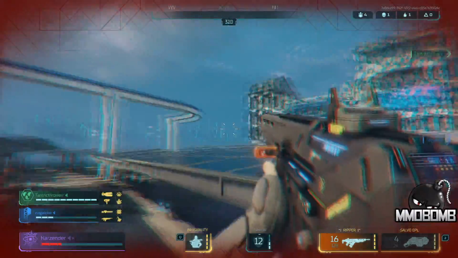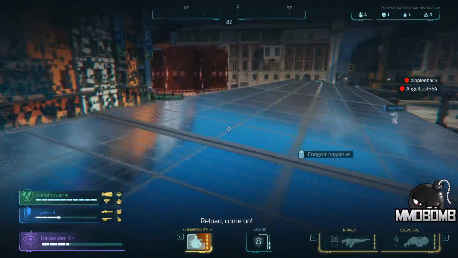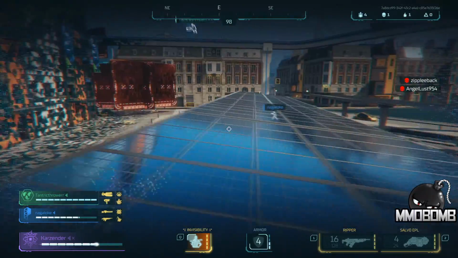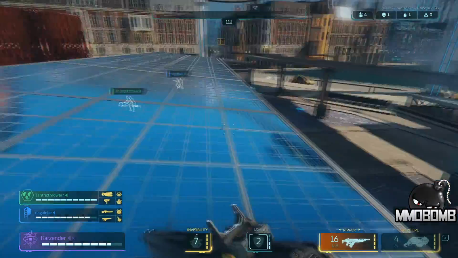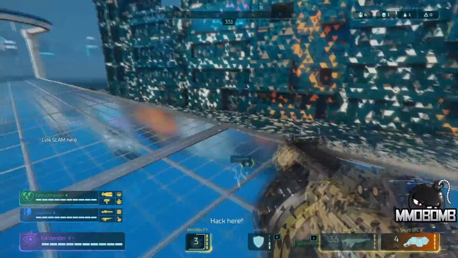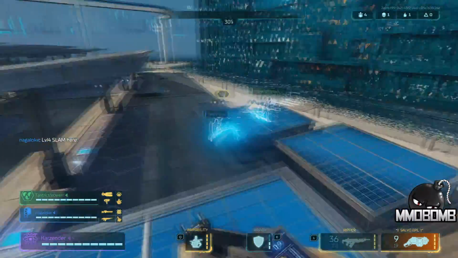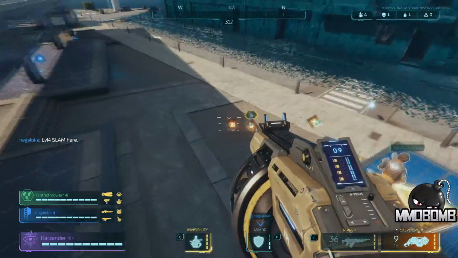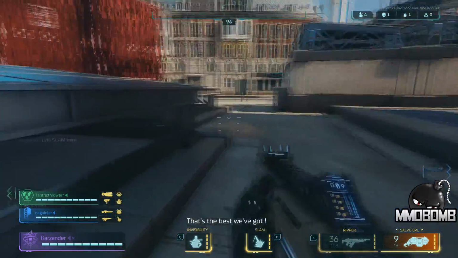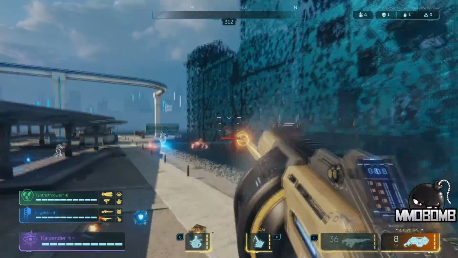Gotta get up here, can I? All right, I can. Okay. Use my invis to take a moment here. I'm healing up a bit. Where are we? There's a jump. I think I might actually grab that instead. Do the slam. There we go. Okay, where are we at? We're over here. Okay.